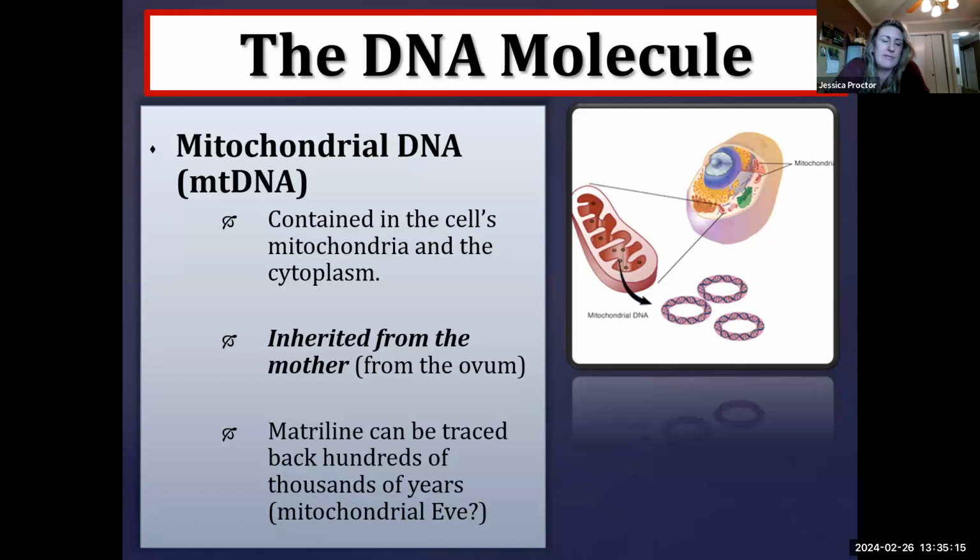And like I mentioned before, the reason we care about mitochondrial DNA is because in evolutionary terms, it allows us to trace what we call the matriline. So your mother's mother's mother's mother's mother's mother. You get the point, right? All the way back to, some studies have traced it back to hundreds of thousands of years, looking for that mitochondrial Eve, essentially. But we will talk more about this when we get to the human evolution sections. We'll look at nuclear DNA studies versus mitochondrial DNA studies. We can also trace markers on the Y chromosome if we're more interested in the patriline.